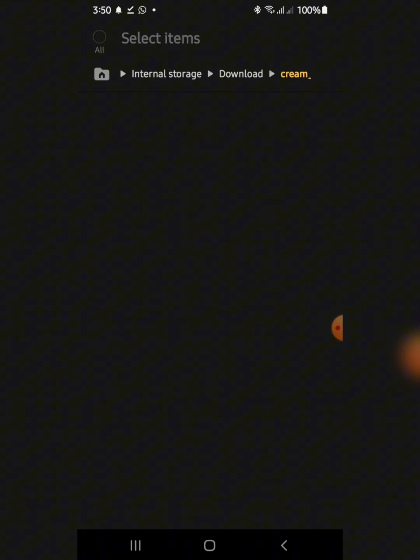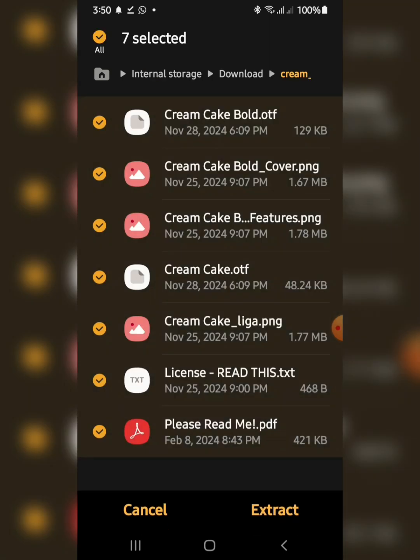Okay, let me do this. So this is cream cake. You can see so many things that came with cream cake: cream cake bold, cream cake. So it's not only one font. We have cream cake, we have cream cake bold. So two fonts here.